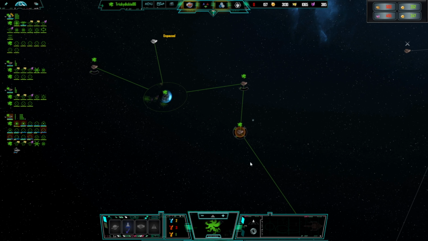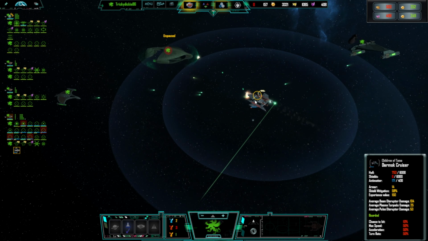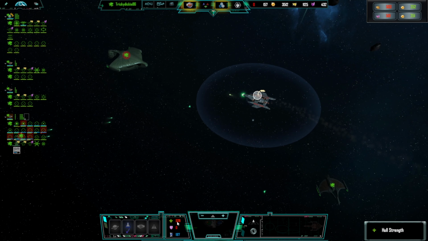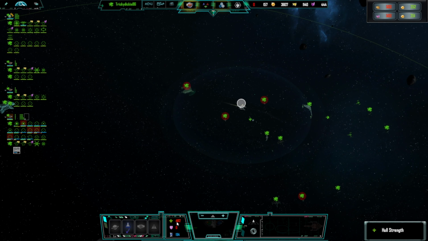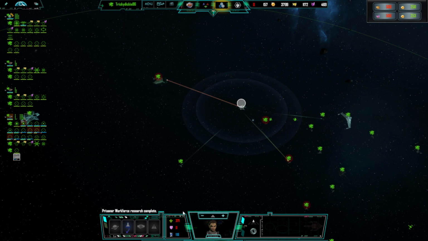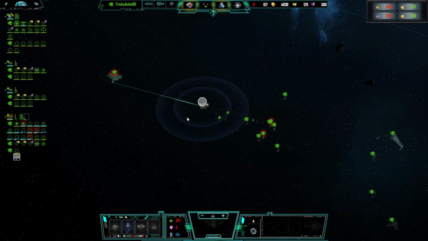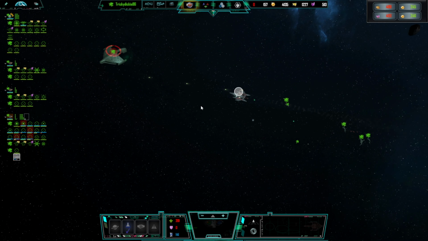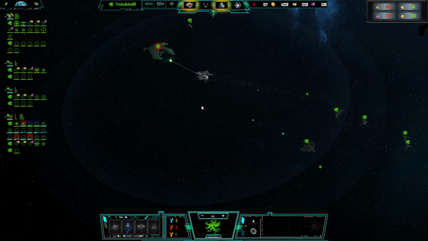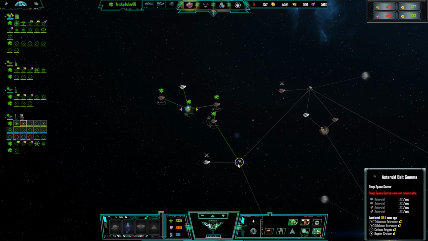Quick sneeze. Well, almost. Oh, they're nearly gone. See there. Hull strength decreasing. Our research is complete. Very, very sharpish. And once we get rid of the enemy presence here, that's it. We can now move on.